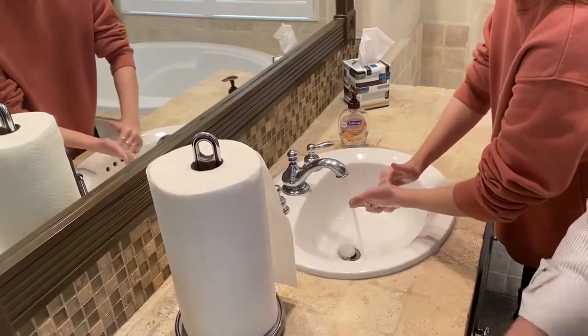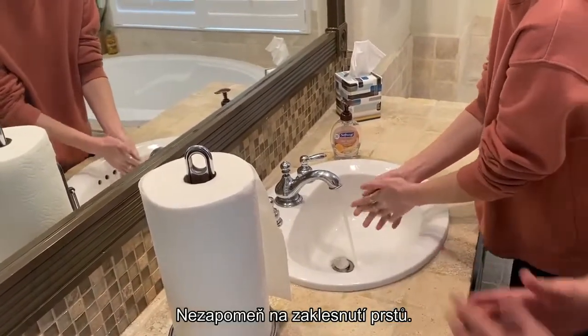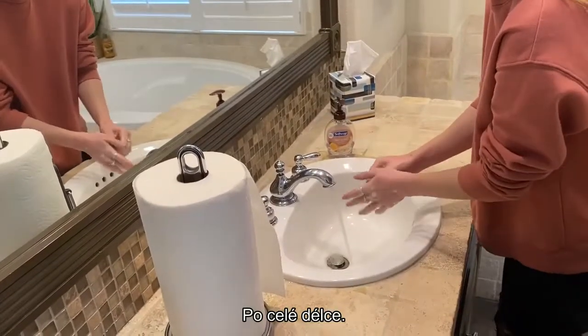And don't forget the interlocking. Remember the interlocking? There you go. All the way.